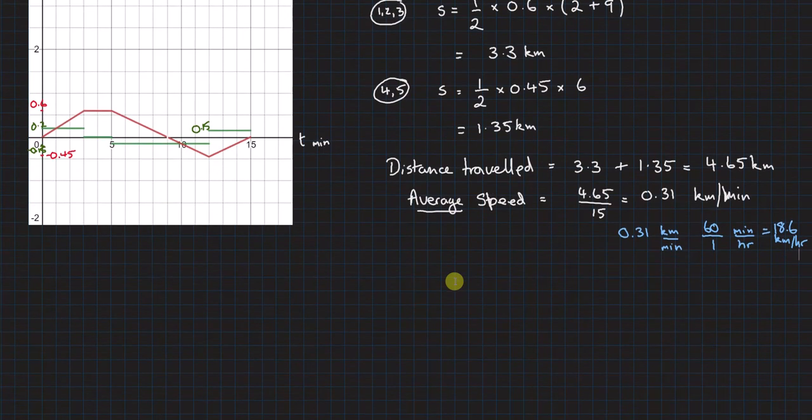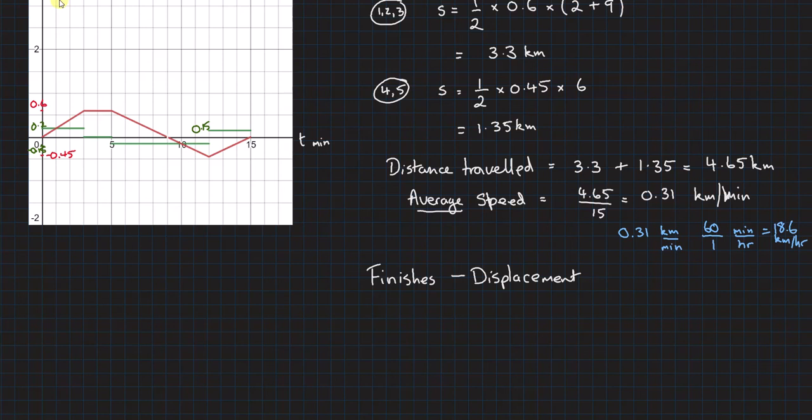What about the displacement? Where does it finish? So to find where it finishes, we want the displacement. What's been happening is we've gone away from the station, and we keep going away from the station and stop. Then we start coming back towards the station, getting quicker and quicker, then braking, braking, braking. But this is not necessarily back at the station. This is not where we started, because this is a velocity graph.